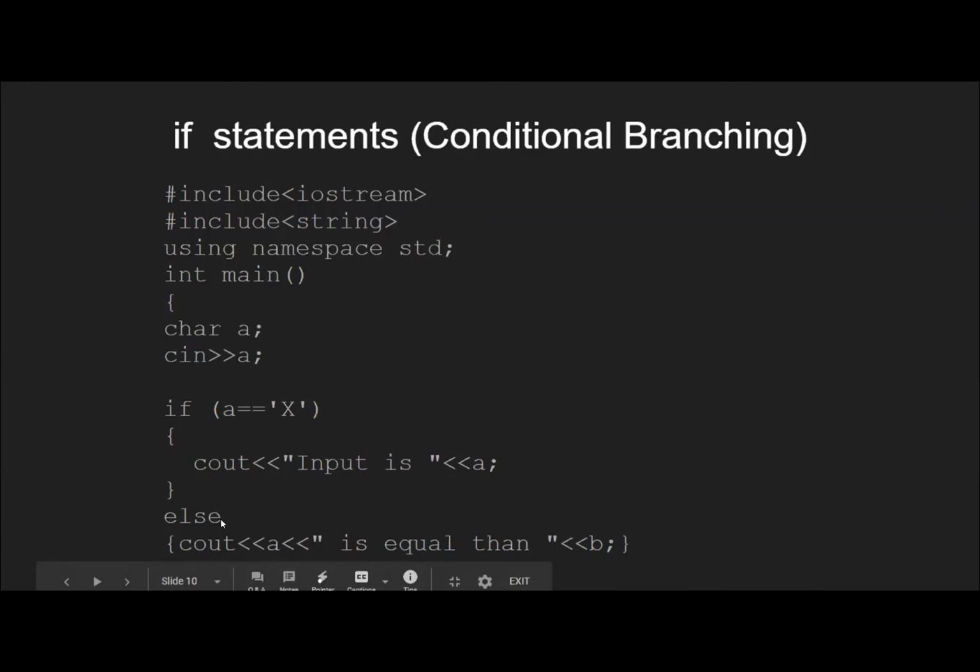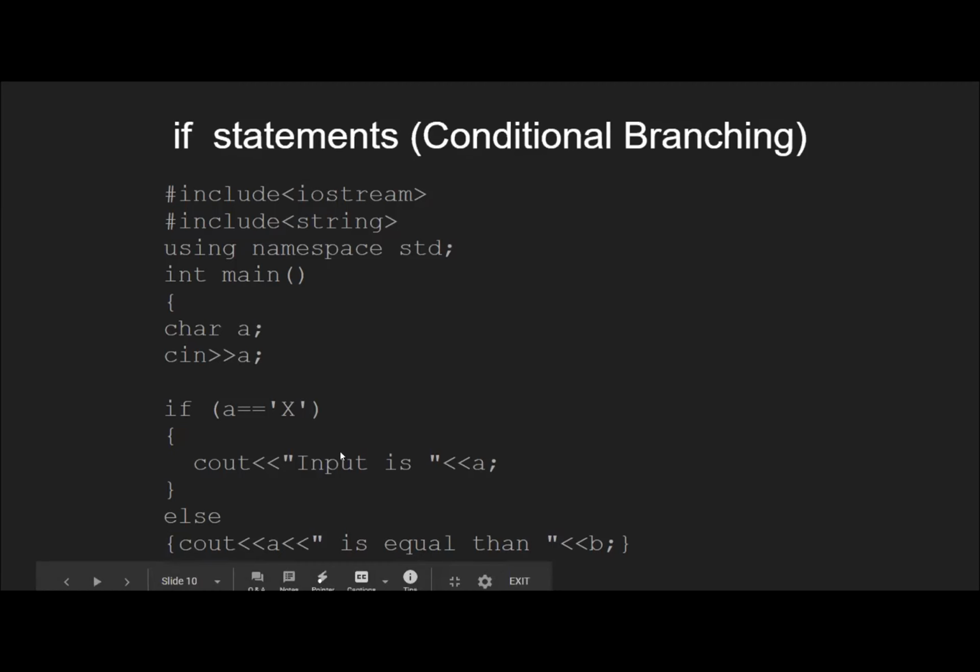You write else, and then you open the curly brackets. You don't have to mention any conditions here. There is also else if, we'll come to that later. Within the curly brackets, you write whatever code is to be executed in the event that your given condition evaluates to false.